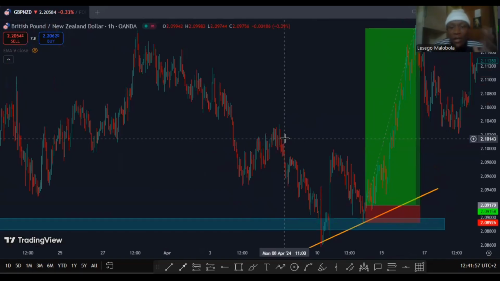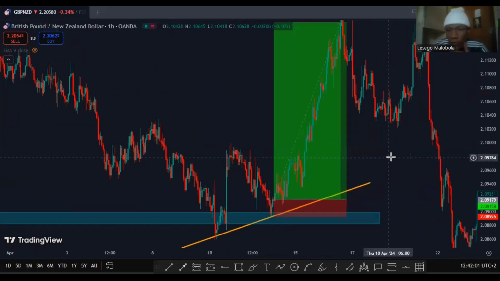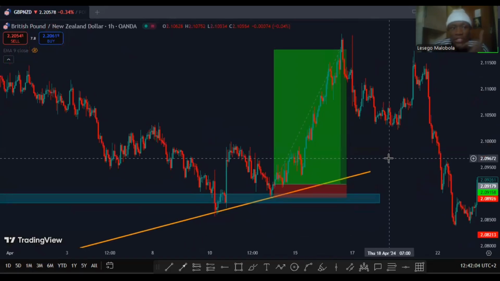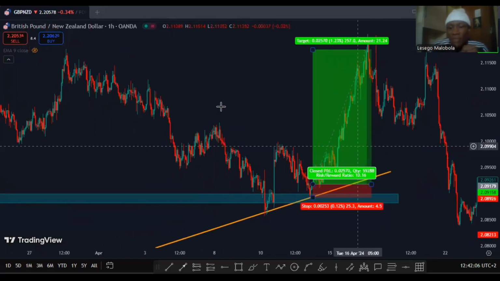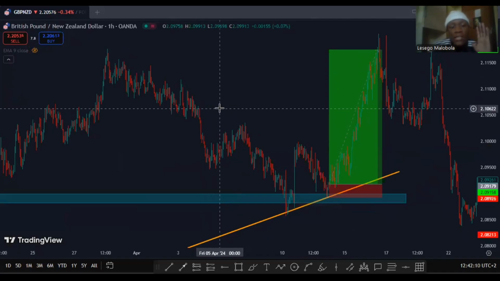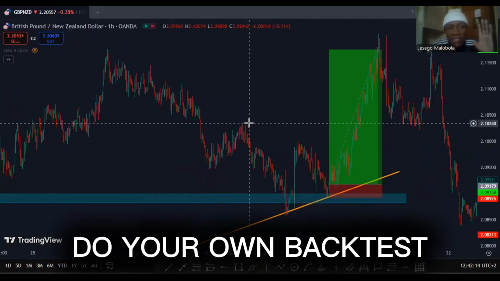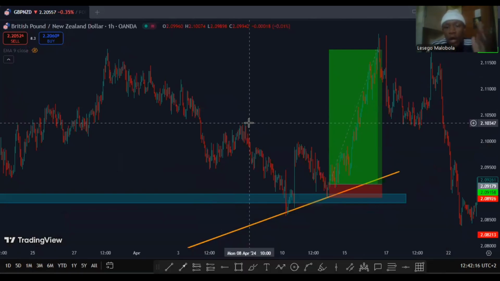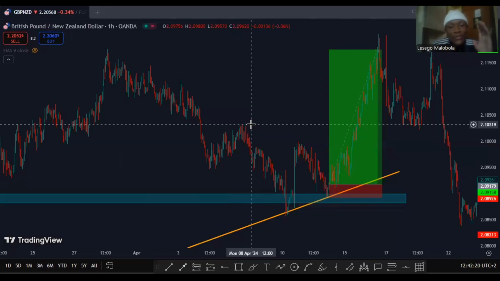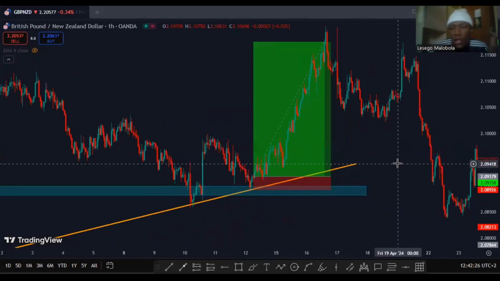GBPNZD is actually going to be on my watch list because wow, bro, I do see a lot of remarkable results on GBPNZD. Obviously I'm just gonna keep on backtesting it, guys. What I want you guys to do is do the same thing, backtest on your own, guys. Figure out on your own whether this pair is suitable for you to trade or not, because remember, guys, I do not want to spoon feed you. I want you guys to learn on your own, you understand me? I'm just here to simply give you the information, but you have to do all the hard work, you understand me?